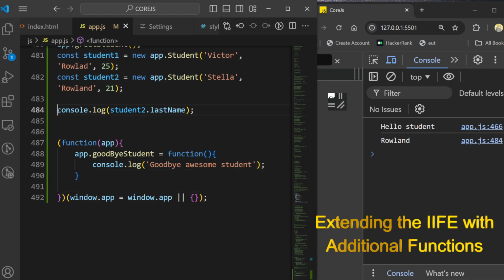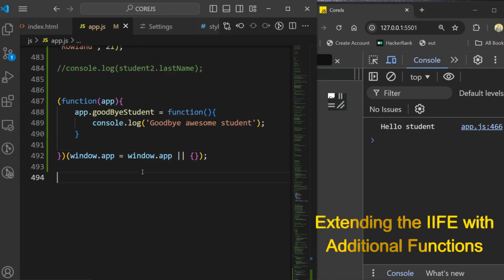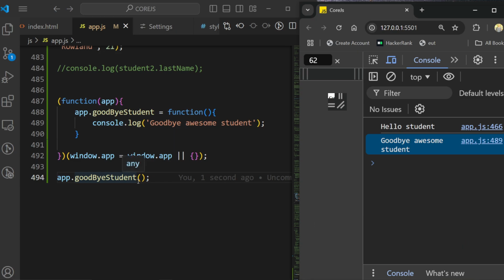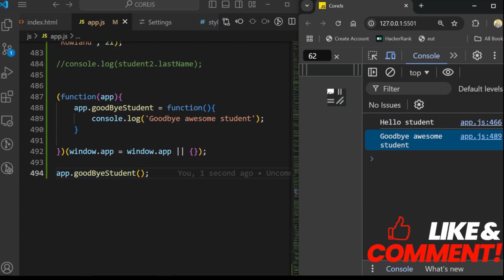Okay, so you can just comment this guy out. To print this to the console, you just call that function and say app.goodbyeStudent, and we have goodbye awesome students on the console. So we don't care if there's any other goodbyeStudent in the other libraries or in the global scope. As long as you use an IIFE function, you are sure not to step on toes.